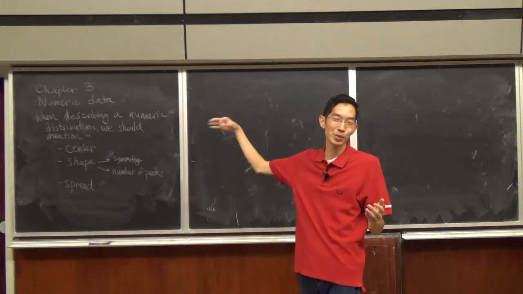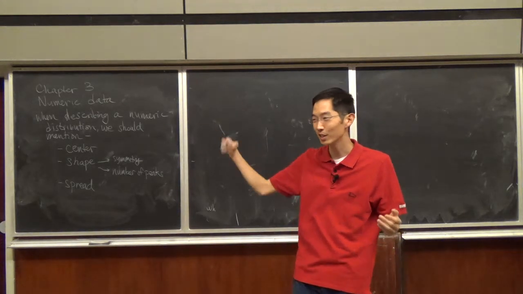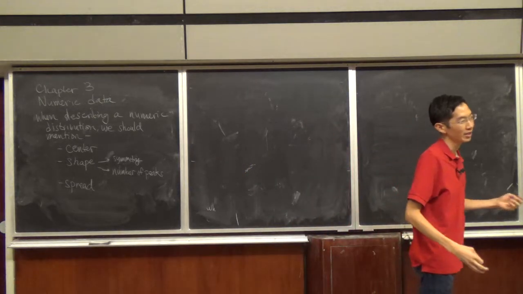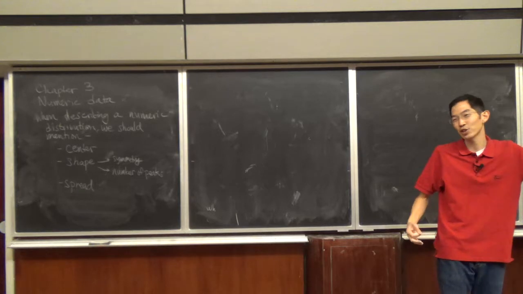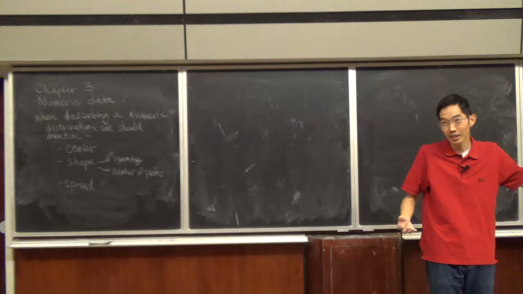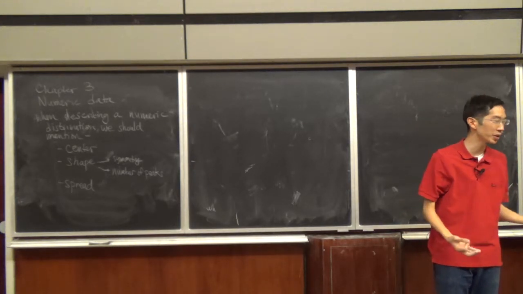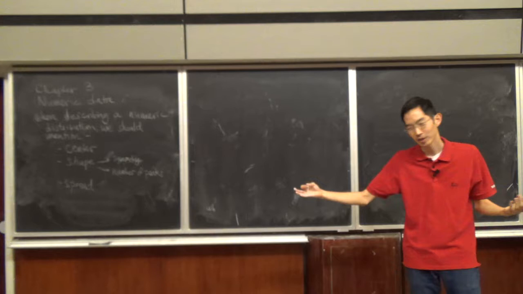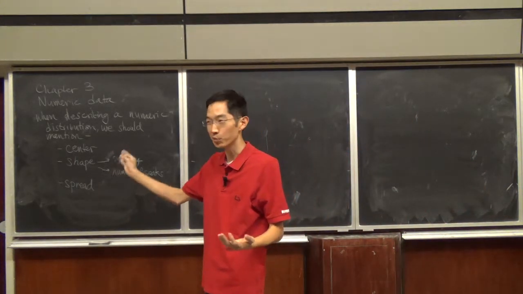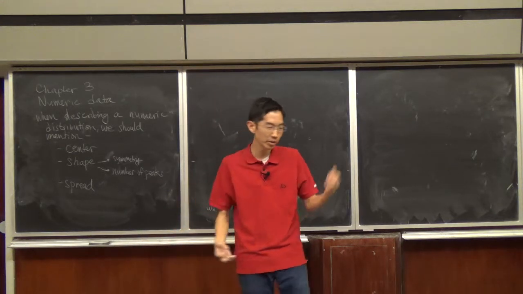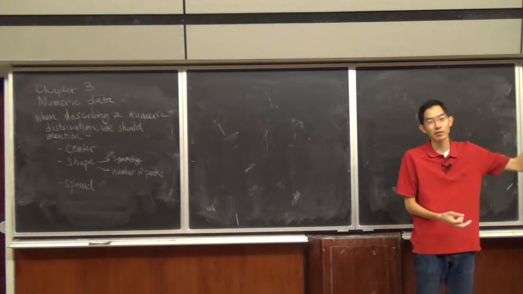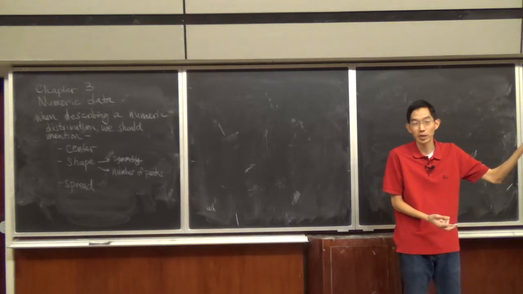You have no idea who this person is, what he or she does, but you hear this number, $250,000 a year, and it's already given you a picture in your mind of what this person might be like. Okay? And there's already some assumptions you can make about this person that you wouldn't make if you said, this person makes $25,000 per year. Okay, so when you hear a single number, it gives you an idea, but it doesn't tell you everything. Okay? But it does give you some information.